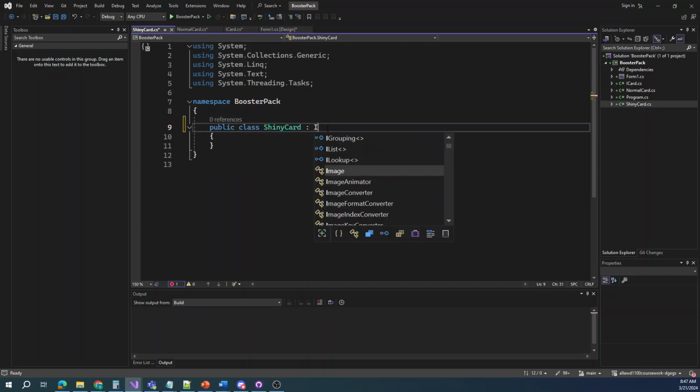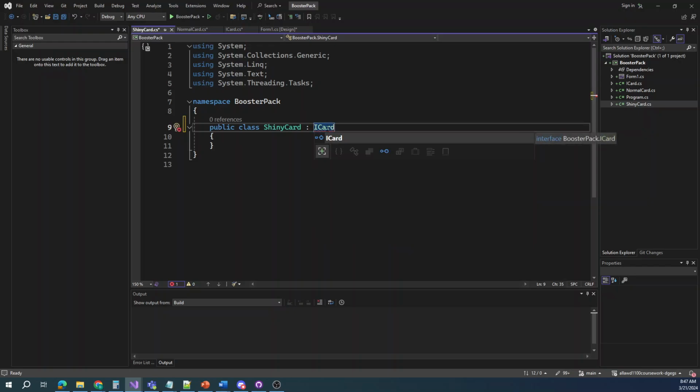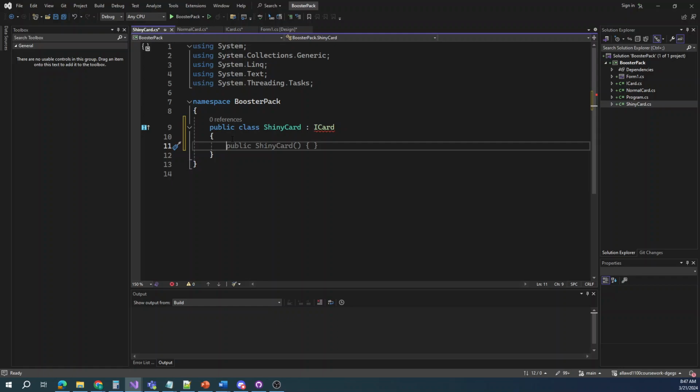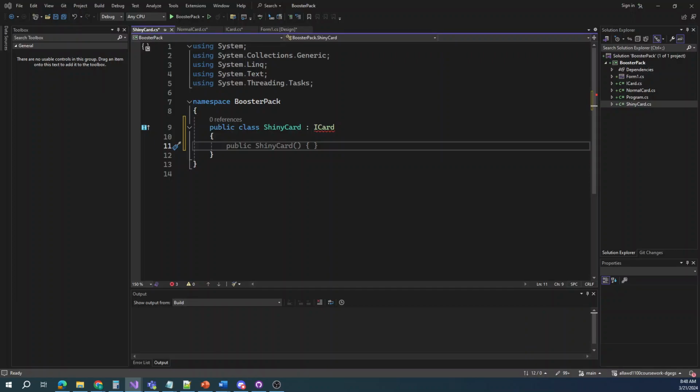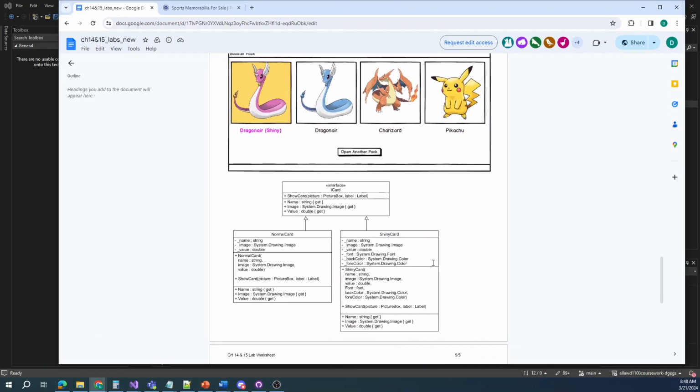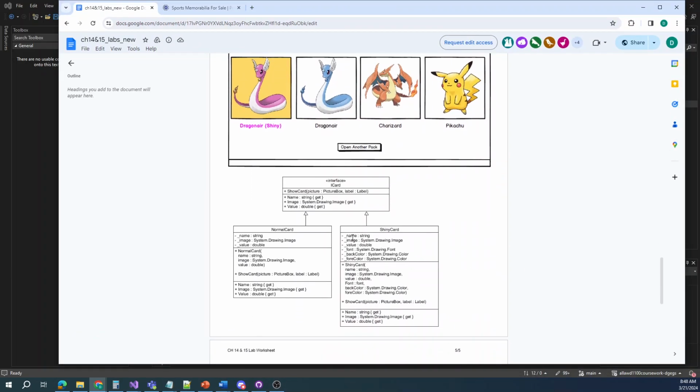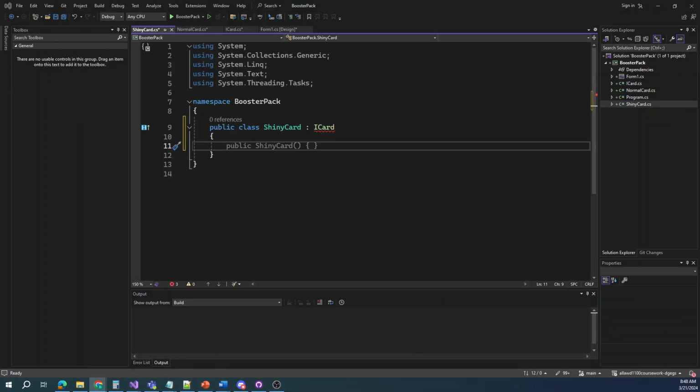And we're going to call the iCard interface again. So I think this one needs quite a lot of values and parameters that we're going to use here. Let's take a look. Shiny card. So we need a name, an image, a value, a font, a back color, and a forecolor for this one. So go ahead and code that out.